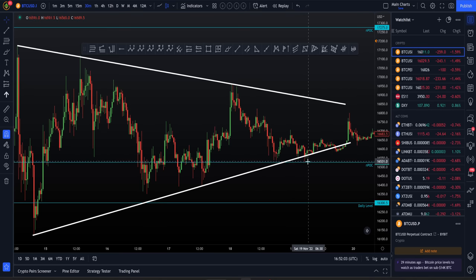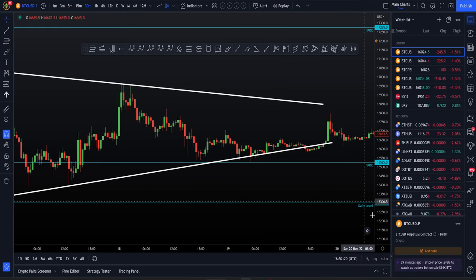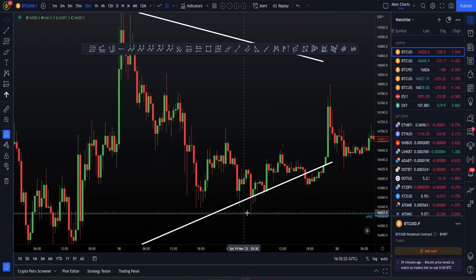It's a small fake out, ladies and gentlemen, but this was a fake out of the triangle. You can see you come out of the triangle. People that are looking at that trend line at this moment are going to be bearish and they're going to be shorting. But that's not what we do here at Chart Champions. We recognize that's the fake out of the triangle. It is only a small fake out, but nevertheless, that is a fake out of the triangle.